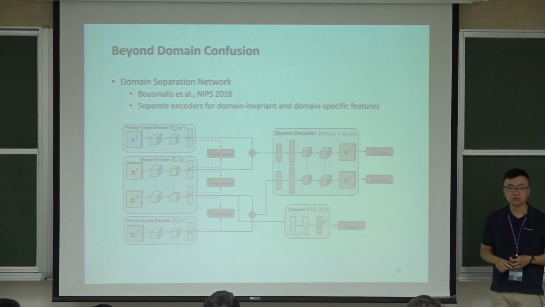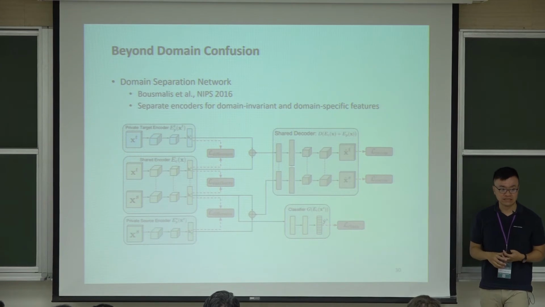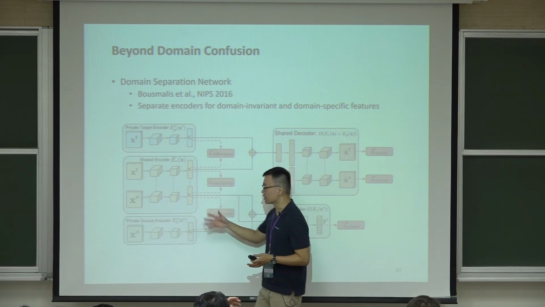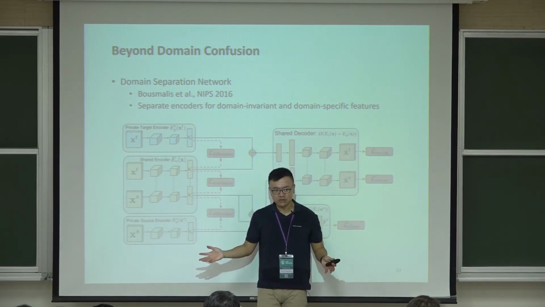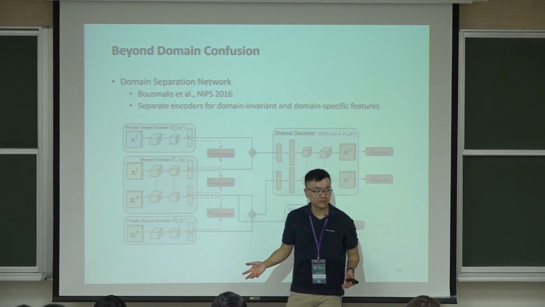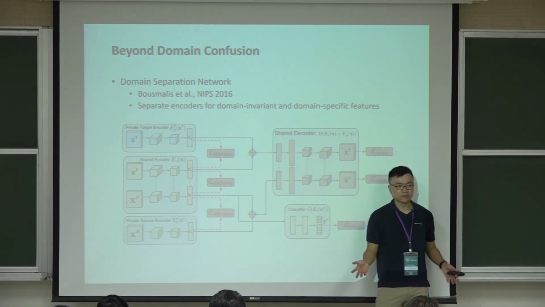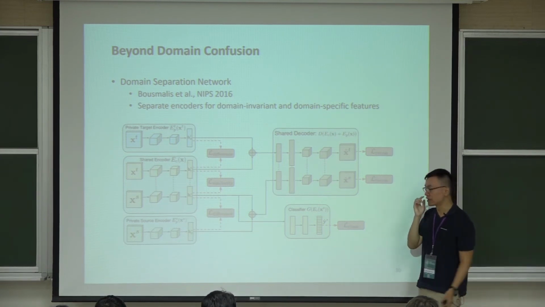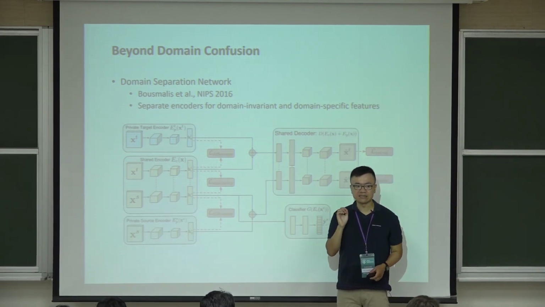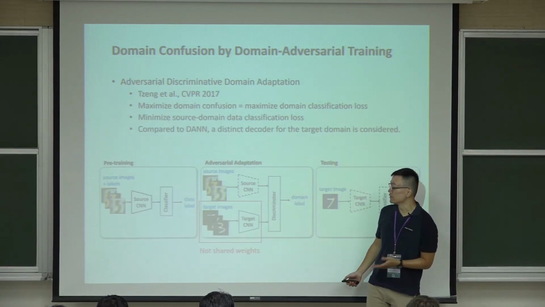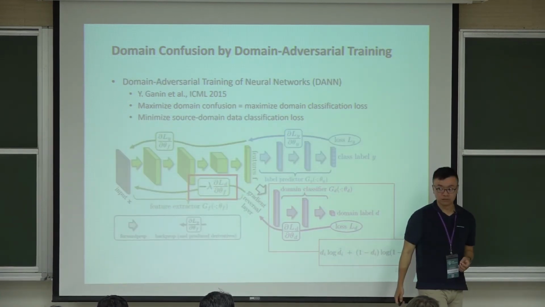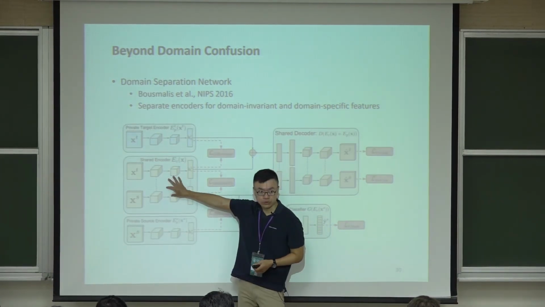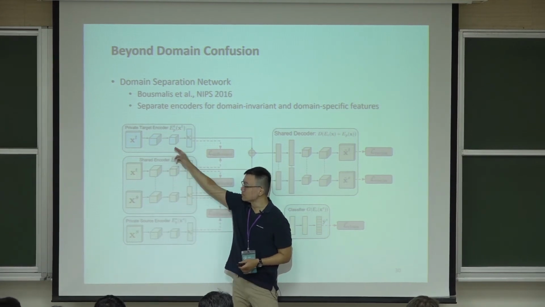So think about why they need to come up with such a design. Like I said, if you are dealing with source and target domain data, there might be images, but they are from very different viewpoints. They are from very different types of sensors. For example, one is a photo, the other is a sketch, or different kinds of sensors. Using exactly the same encoder like the previous two did might not be a good idea. And that is why they have a shared encoder and also specific ones.